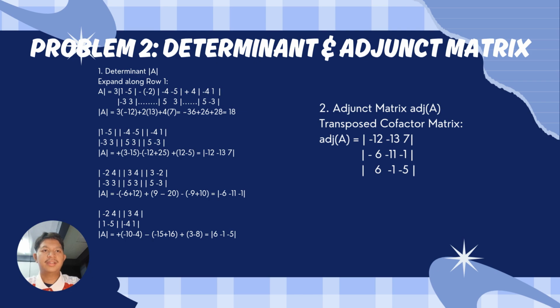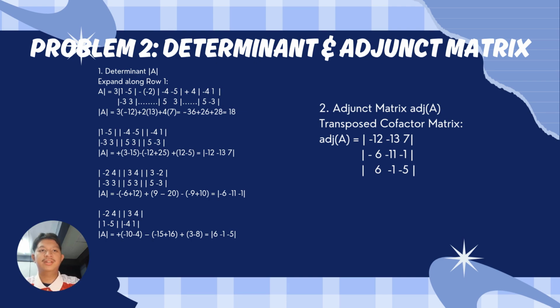And now let's look at the cofactor values for row 1. We set up the 2 by 2 sub-matrices for each element and apply our checkerboard signs, for example plus, minus, and plus. The first element, 3 minus 15, is equal to negative 12. The second element, negative in brackets, negative 12 plus 25, is equal to negative 13. The third element, which is 12 minus 5, is equal to 7. This gives us the first row of our cofactor matrix, which is negative 12, negative 13, and 7.